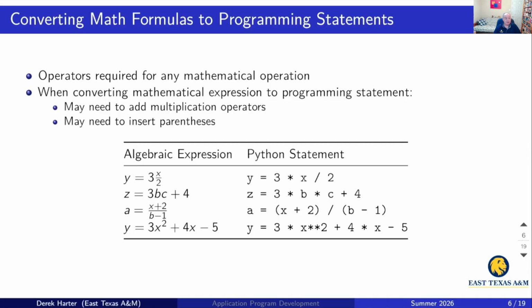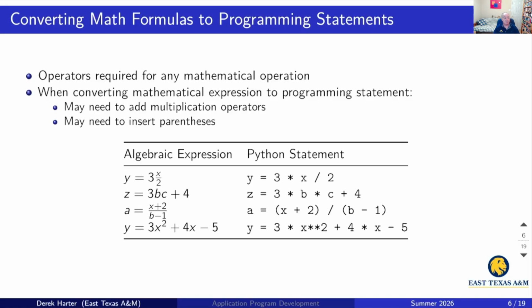Likewise, here for a equals x plus 2 over b minus 1, if you ever took an algebra course, you intuitively understand that the stuff above and below a division, when it's represented like this, should be done as a group, right?